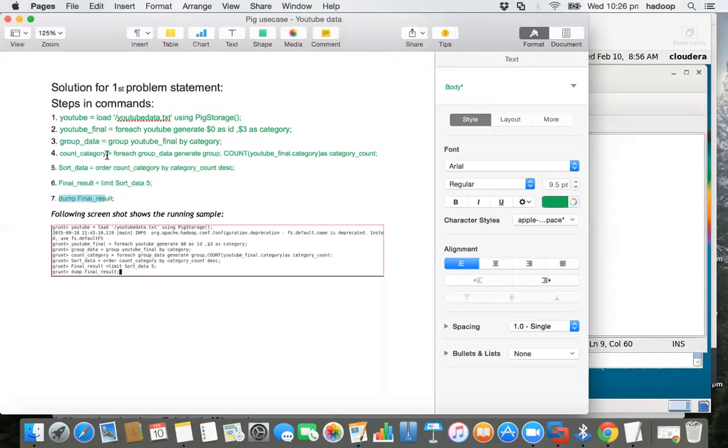From the beginning, it takes this load data, puts it in this relation, and then that relation is filtered, or here it's foreach, and put into the next relation. This end result is chained into another relation, and finally the execution command is executed. This is unidirectional, a directed acyclic graph.